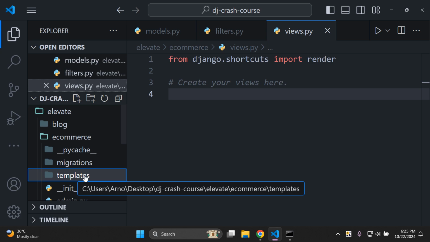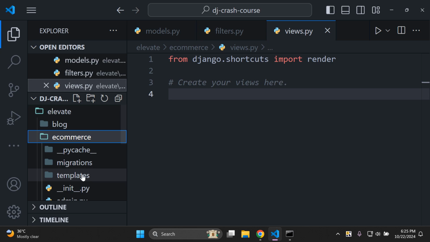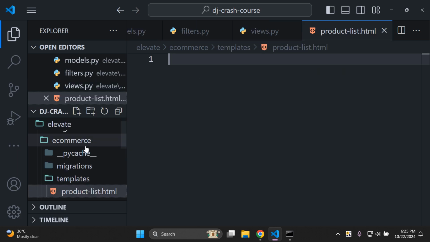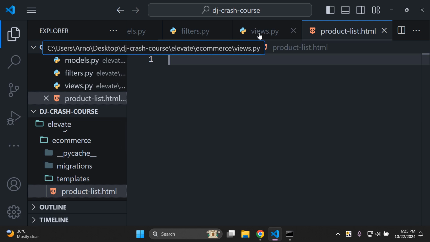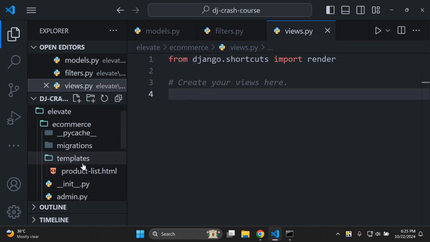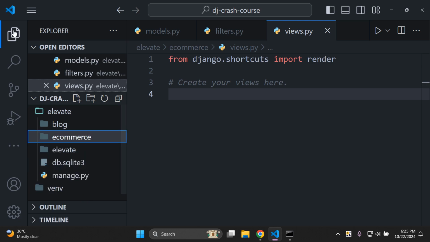So here is where all of our templates will be rendered from. So we're doing app level template handling, and you can right click in templates and say new file, and I'm going to call this product_list.html. So here we have this HTML which we're going to render in our views, and we'll also configure our URL as well, just to make sure we've got that in place. Okay, so make sure you've created that template for now. We'll return to this in a moment, so just make sure you have that template there.